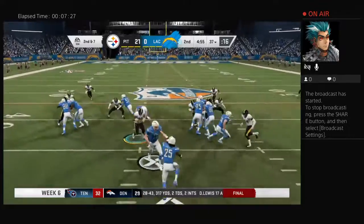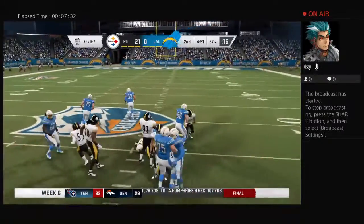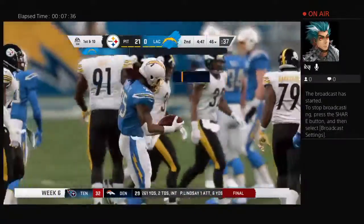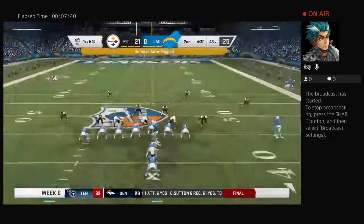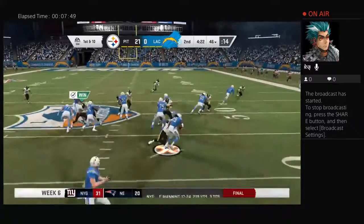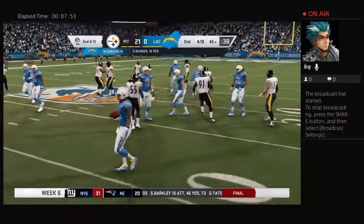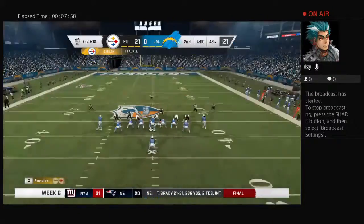2nd and 7. Now Rivers going to give it off to Gordon. And he'll be taken down at the 46-yard line. That one a 1st down pickup of 8. Gordon, a Pro Bowler for the 2nd time last season, 885 yards, 10 touchdowns, and that was only in 12 games played a season ago. And he also switched jersey numbers in the offseason from 28 to 25, and 25, that's the number he wore when he was dominating the Big Ten college gridiron for the Badgers of Wisconsin.